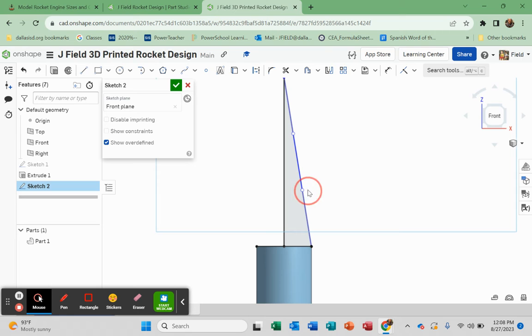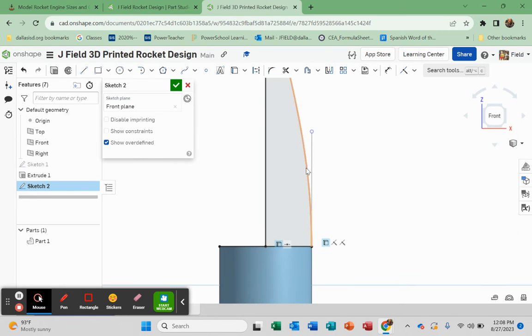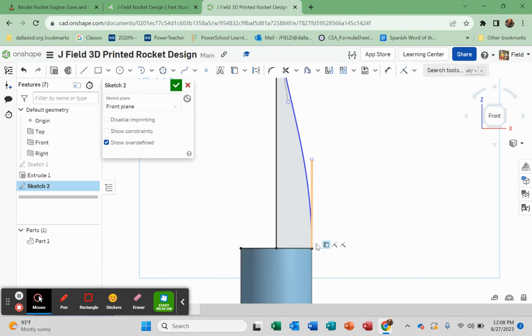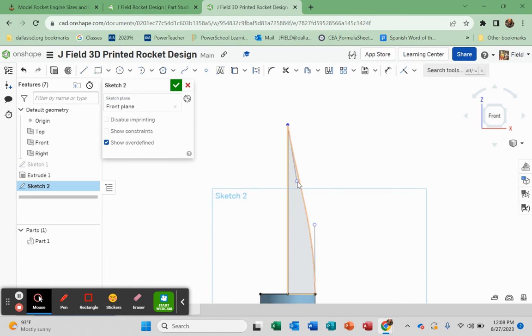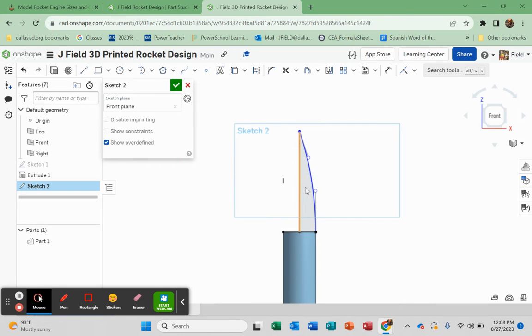So I can grab this and pull it out and make the curve continuous at the body, so there's no abrupt edge on my rocket, because that will create drag, and I'd want to eliminate drag. And I'm also going to pull this one out a little bit and pull this arrow back a little bit, a very sharp bulleted tip there, so that'll work for me.